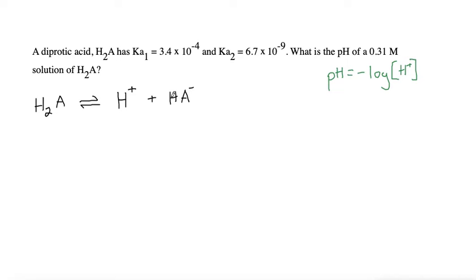That would be the equation representing Ka1, the equilibrium constant. For Ka2, that would be a second reaction where you take what's left over after the first reaction, which would be HA-, and that would be in equilibrium with the acid. Because it's an acid, it's going to give off another hydrogen and all that's left would be A2-. That would be represented by Ka2.